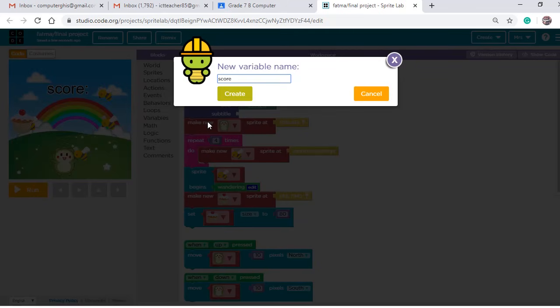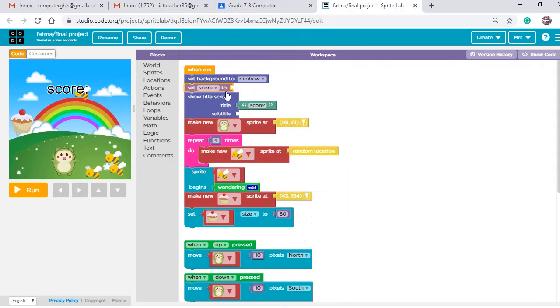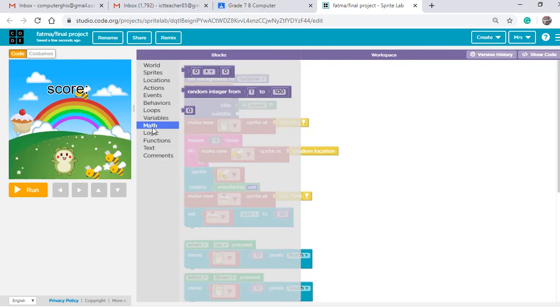So by creating a variable and naming it score, now we have a space in the computer memory where we're going to add our score. The starting value for our score will be 0. So from math, add a 0. So the initial value or the starting value for our variable is 0.